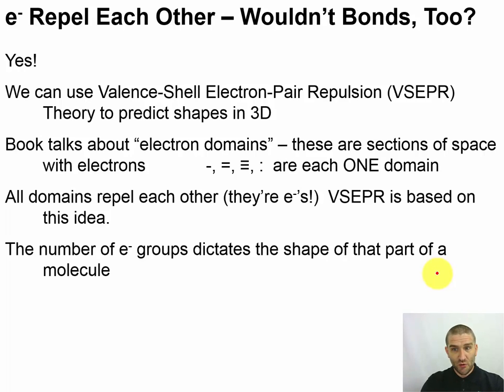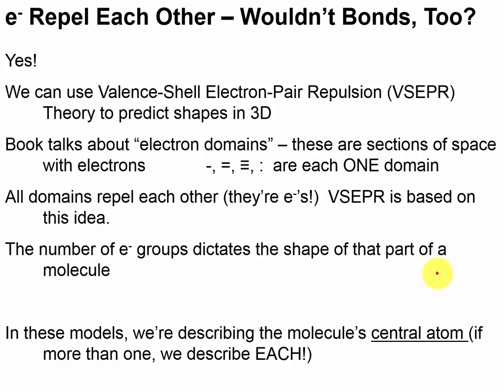Now, the number of electron groups is going to determine the shape of the molecule, like we just saw. And it's going to be the first time that we can get things into 3 dimensions. Now, here's the other thing I want us to understand: if we're doing a big molecule, we're going to be going through and talking about each central atom separately, because we can have different geometries at different spots in a big molecule. If you need to picture one like that, picture something like DNA. You probably have seen a picture of DNA before.